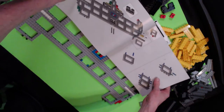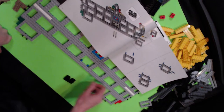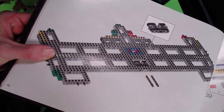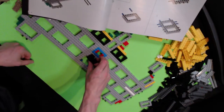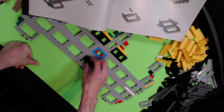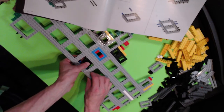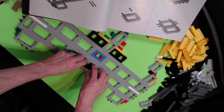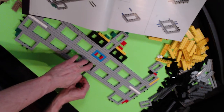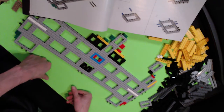Alright, here is the moment of truth. This is where I messed up the last time. So, we're gonna make damn sure we get this right this time. So this is what we have to do. And this is the way it goes. All right. And these go in here. Worst design ever. Not really. Kind of seems that way though.